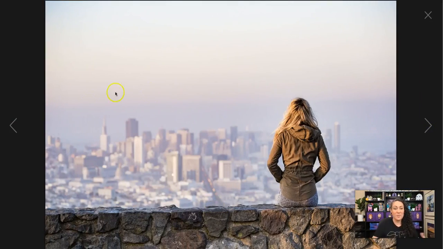Okay, next we have, I'm not sure what city it is, but it would be a nice photo overall of the city. But having this foreground element of this person sitting here really just gives it an extra level of dynamicness to this image. And something else to note is when you have a person in an image and you can't recognize who they are, it actually makes it a little bit easier for someone who's looking at the photo to put themselves in that place. It's not just a specific person anymore, it's a general person. So now I can imagine myself sitting here enjoying this view as well.